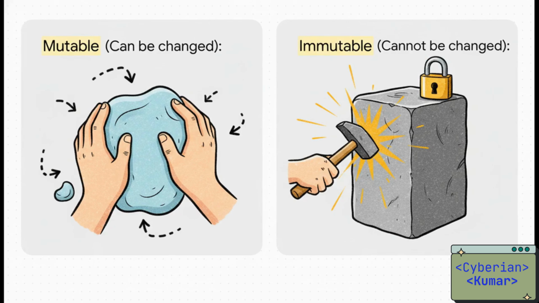Okay, this next part is really important to get. Not all of these data types behave the same. Some, like lists and dictionaries, are mutable, which is just a fancy way of saying you can change them after you've made them. But others, like numbers and strings, are immutable. They're basically set in stone. You can't change the original, you can only create a new, changed version. Trust me, getting this difference down will save you so many headaches later on.